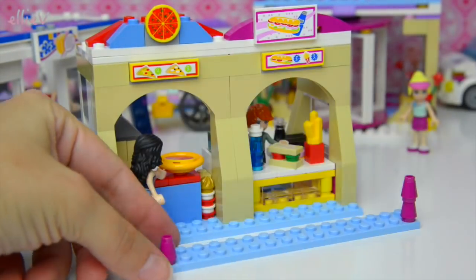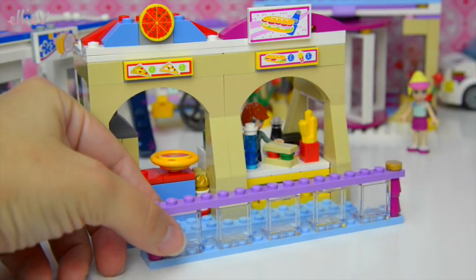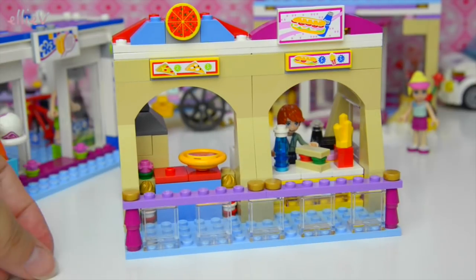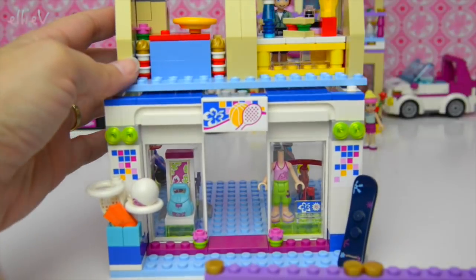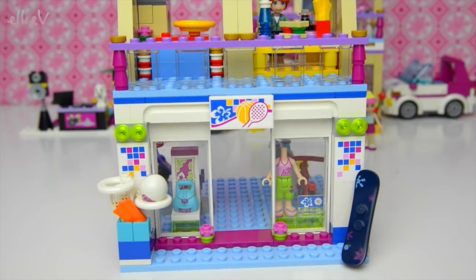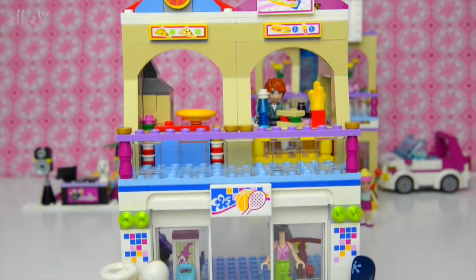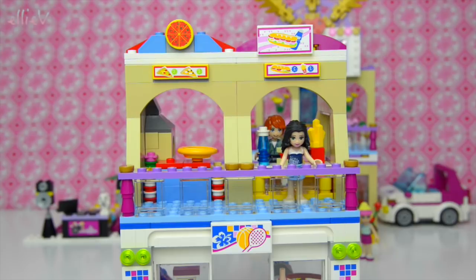Now we need the little balcony that goes on the front so nobody falls off the second story. And this goes on top of the sports shop which we built in the last episode, in the first part of the build. So that's pretty cool. Look at that! Check it out, we're going to pop Emma up here. She can look over the balcony. She's nice and safe because the balcony's there.